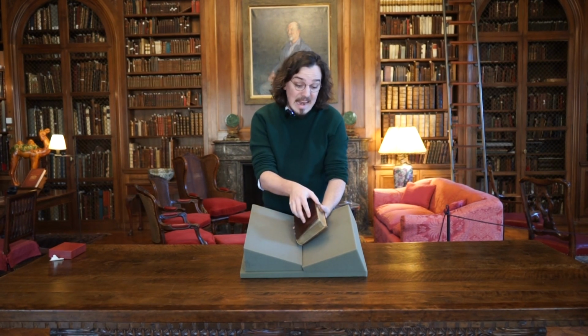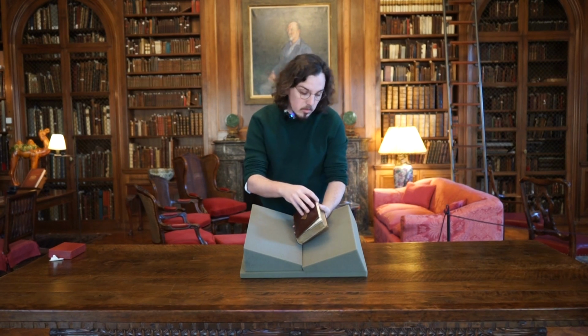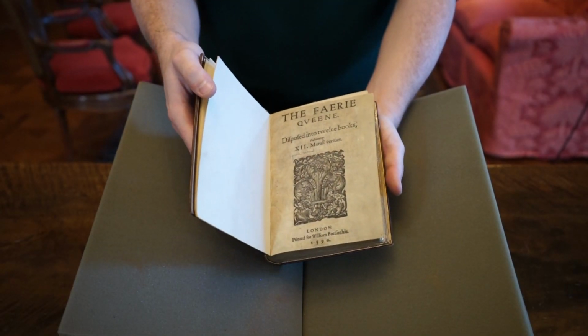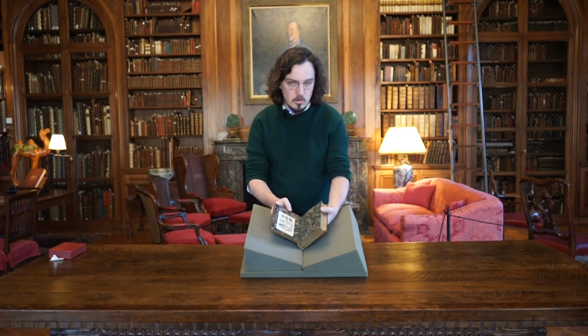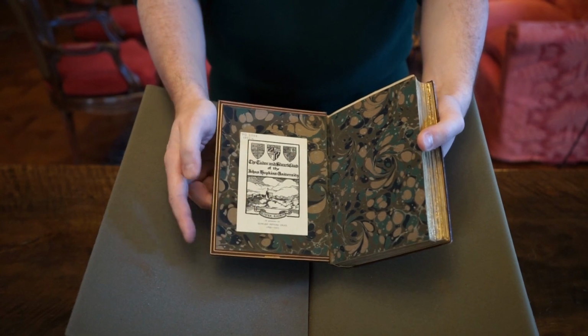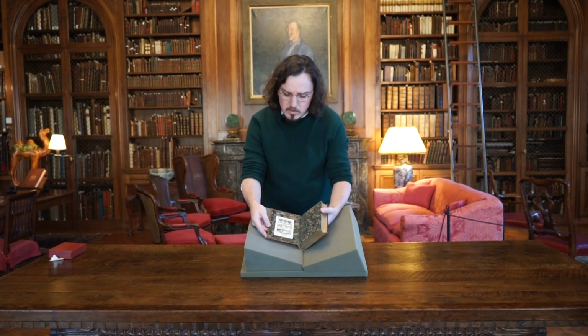Now, Spenser had intended to publish 12 books of the Faerie Queene. He doesn't quite get through 12, and his beginning here, his 12 moral virtues, remains in the frontispiece, this Icarus-like promise. What's also important to us today in this book is the bookplate of the Tudor and Stuart Club here, the Tudor and Stuart Clubs of the Johns Hopkins University. The motto of the club being taken directly from Elizabeth I, Semper Eadem, or thus are always the same, thus it always is.